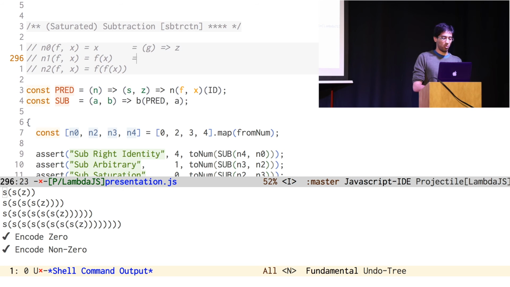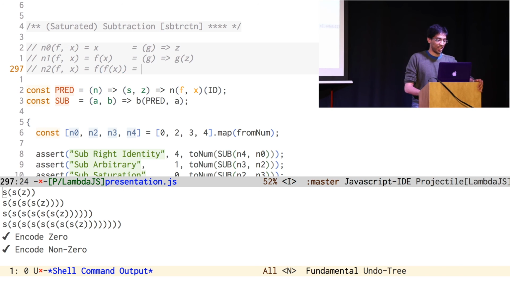Okay, what about 1? Well, 1 will straight away apply g. You can see why this is the hardest section. Okay, and then finally, n2 kind of showcases all of the parts. So we have the g, and we have one g, one s, and one z, right? So if we applied this thing that we get to s, then we would get n again. If we apply it to the identity, we'll get n minus 1, right?